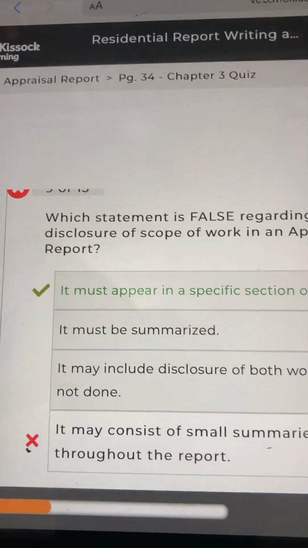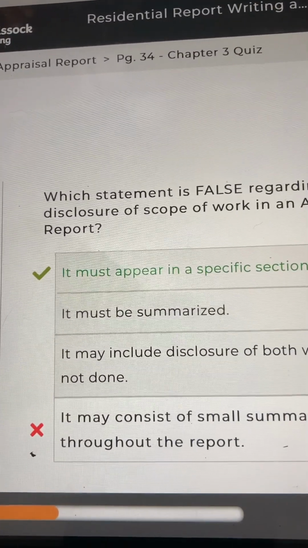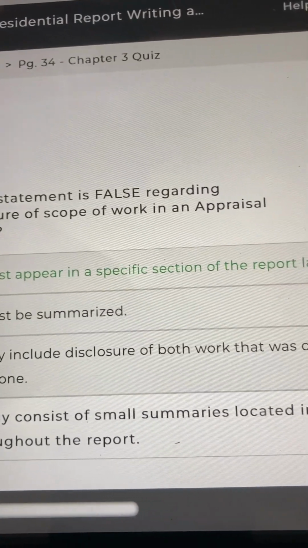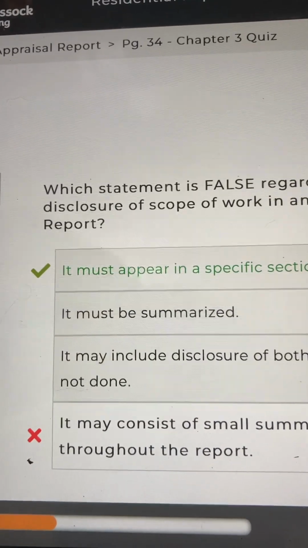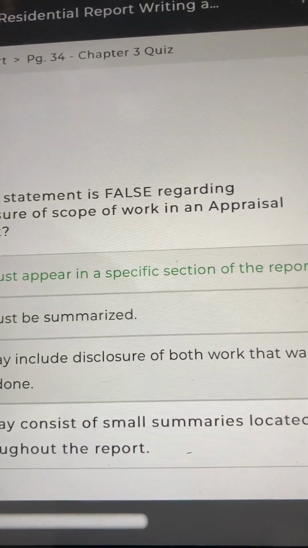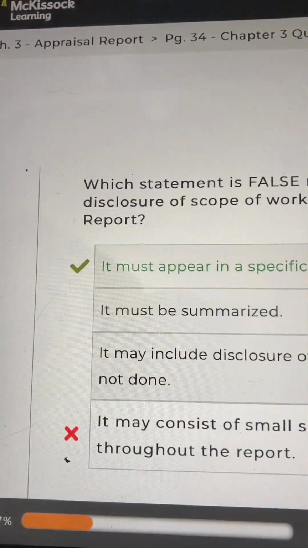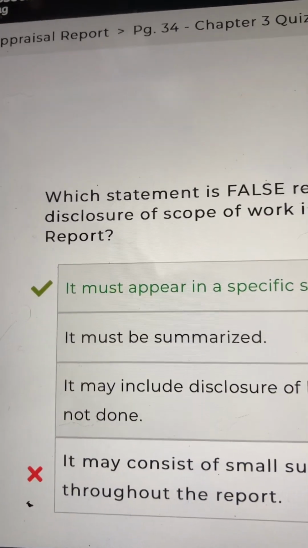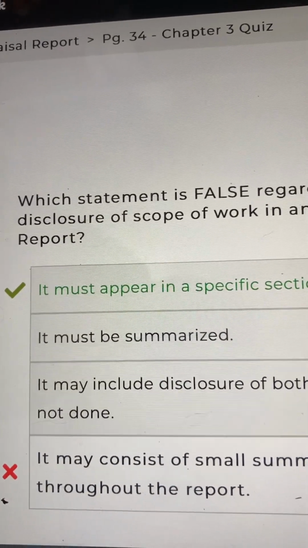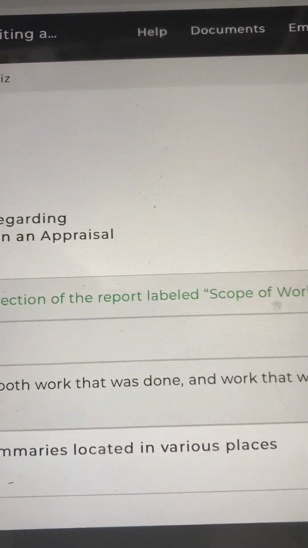Number 9, which statement is false regarding disclosure of a scope of work in the appraisal report? You said D, it may consist of small summaries located in various places throughout the report, and that was incorrect. The correct answer was A, it must appear in a specific section of the report labeled Scope of Work.